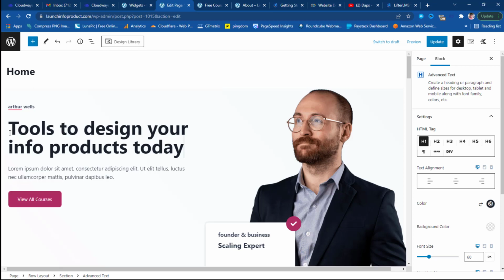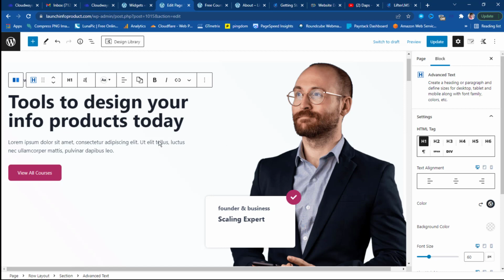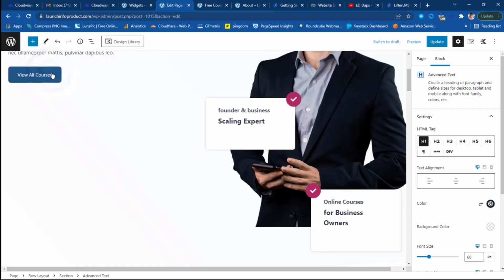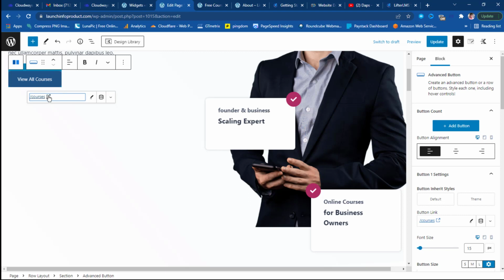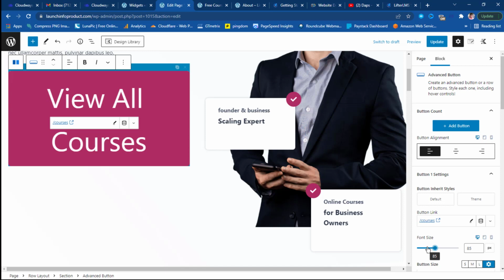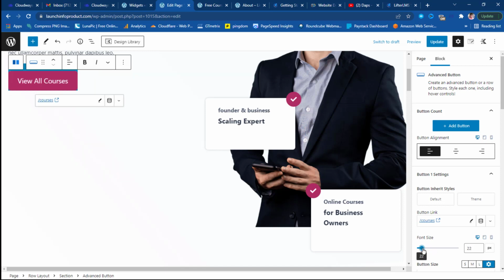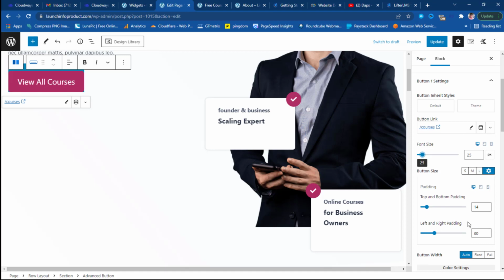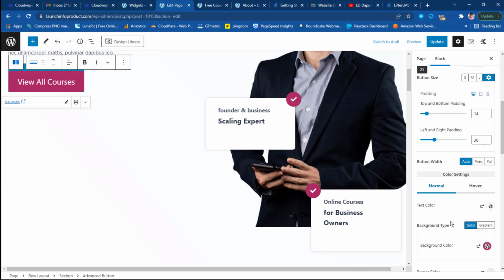So isn't that amazing? I can change the text, the title, and everything I want to change. I can change the button here and change it to whatever I want. You can see I can change the destination of this button. If you come here, you'll be able to see additional settings for a button. You can change where it's going here. You can change the font size, so you can increase the font in case you want to see. You can see this is increasing massively, so I can reduce it to whatever I'm comfortable with. And also I can increase the padding of the button.